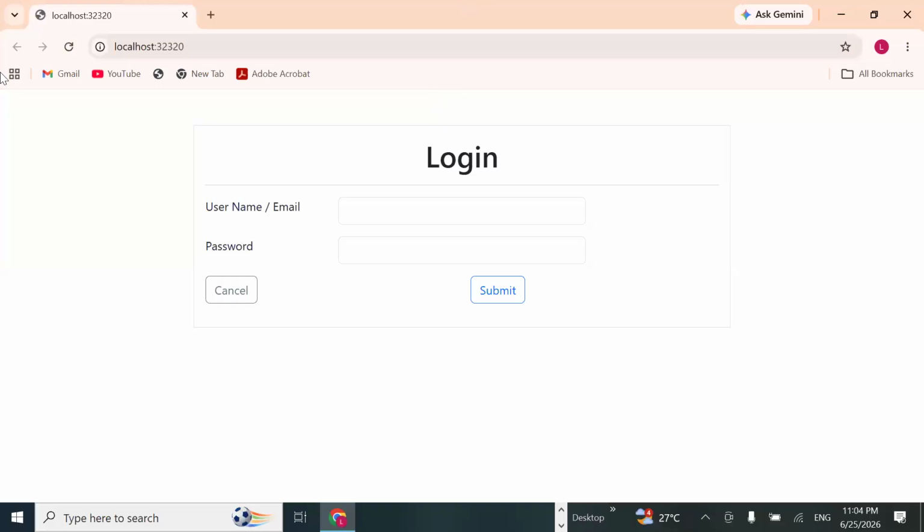See, admin at Taska. What is that user ID?